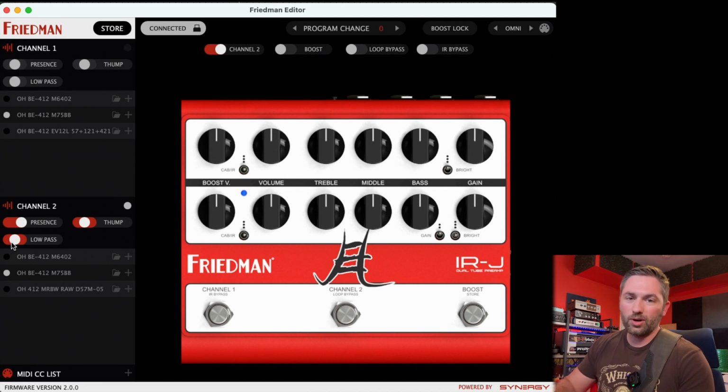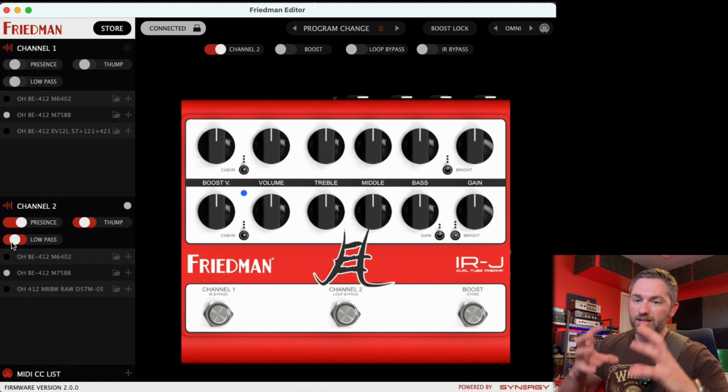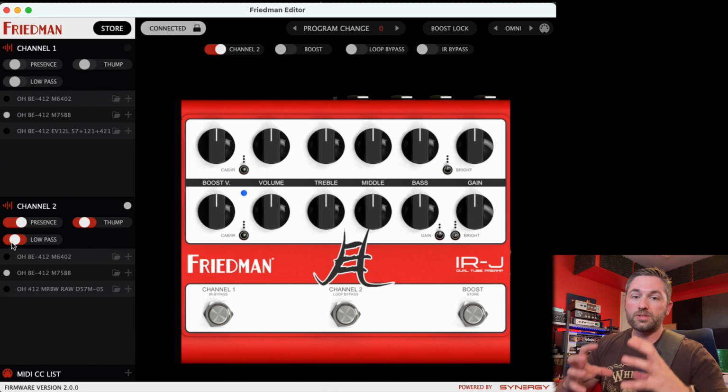There's a ton of great sounds in here, and with just a basic little reverb and delay pedal or something like that, you've got a very, very compact rock setup that you can run straight into the house or an FRFR and just kind of be ready to go. And the ability to disable the impulse response and send it to some other things really kind of expands on the capabilities of what at its foundation is a great core sound.